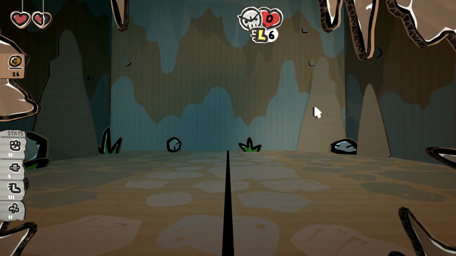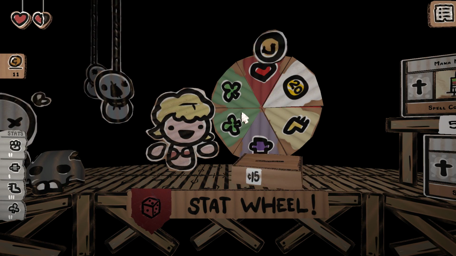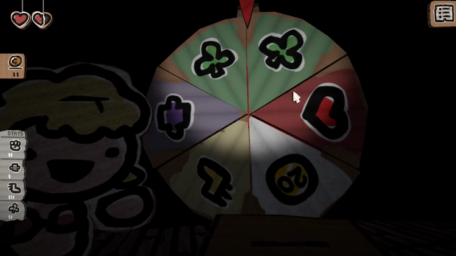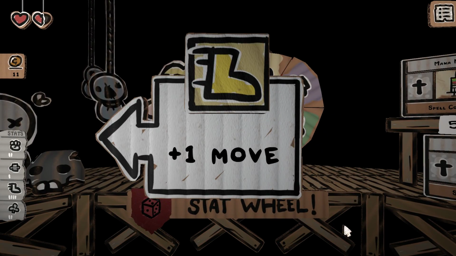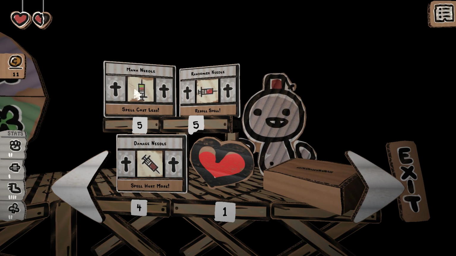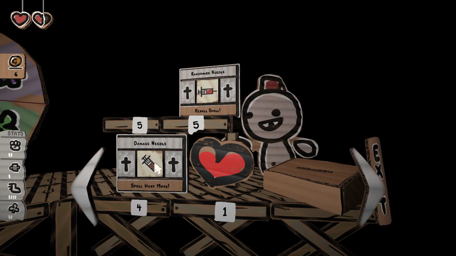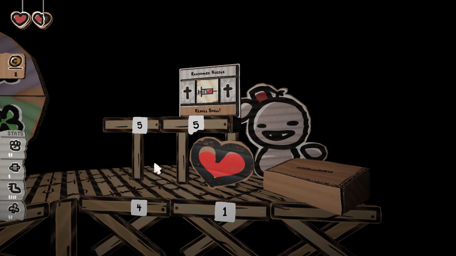Ooh, those are two good ones. Definitely do this. If we get the coin one, I think we would actually be able to roll twice. Oh, an extra move. Pretty big deal. Spell hurt more, spell cost less. Let's do both. Hurt more and cost less. Don't mind if I do. And we can heal up.